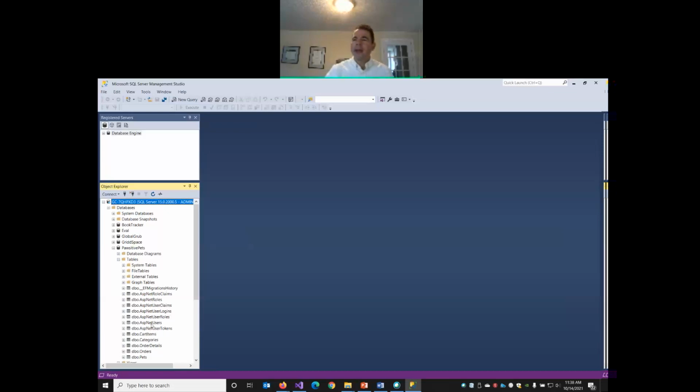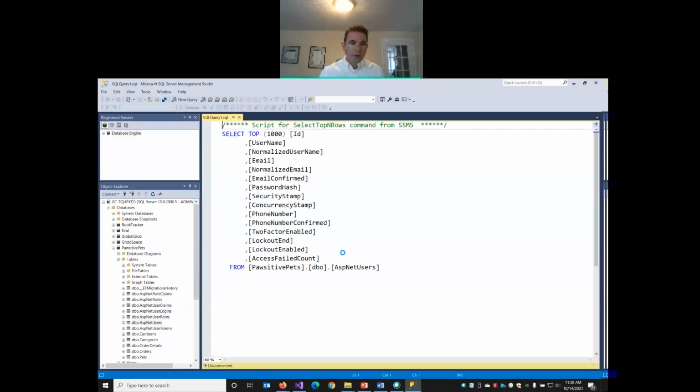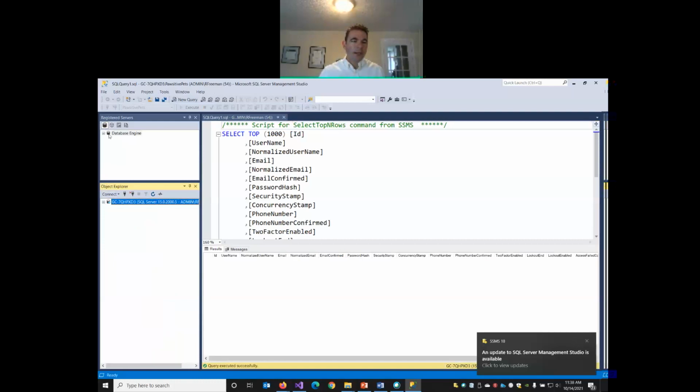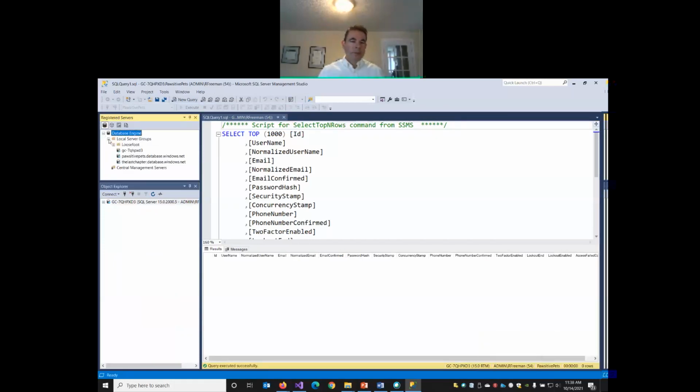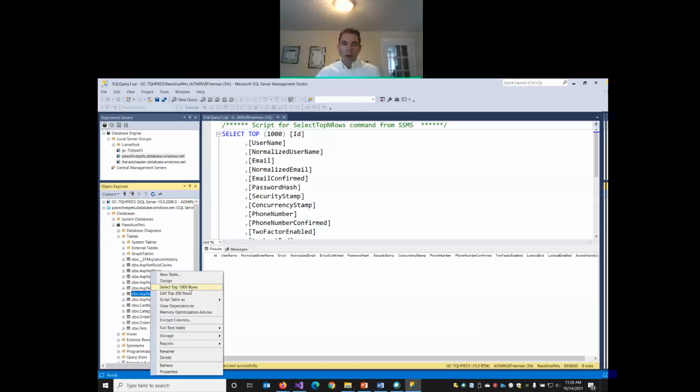And if I look in the ASP.NET users table, I can select, oops, that's my local database. I'm not connected to my local database, I'm connected to Azure. So I will go check my Azure database. And in ASP.NET users.